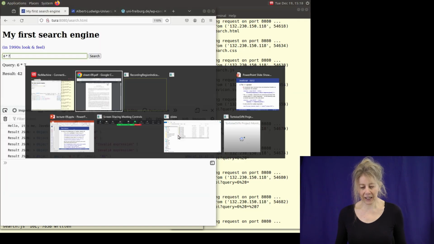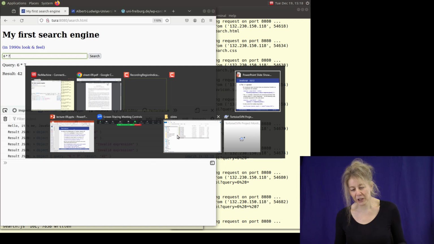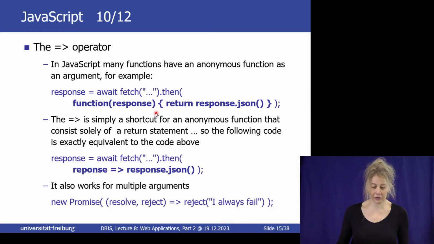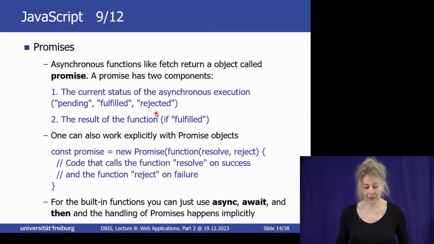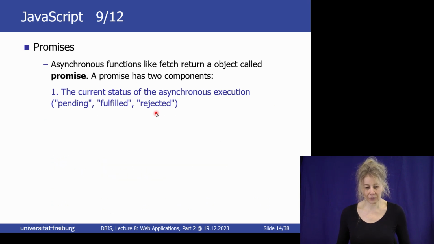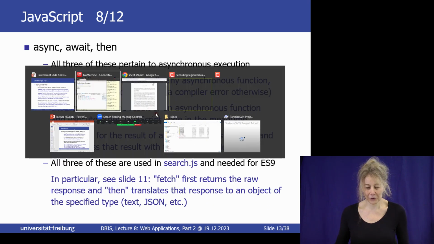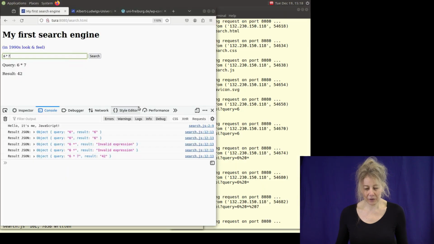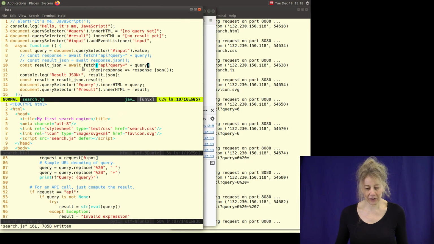I want to explain a few more things. I mean, you don't really need to understand it, but it's of course good to understand it. I mean, you should understand it, but to do it, you can just, let me start that sentence again. It's about this await, fetch, then thing, right? There's always 2 levels of understanding. One is, okay, you just have to write this and then it works. But there's actually some stuff which is interesting to understand here, and I want to briefly explain it. Let's spend a few minutes.